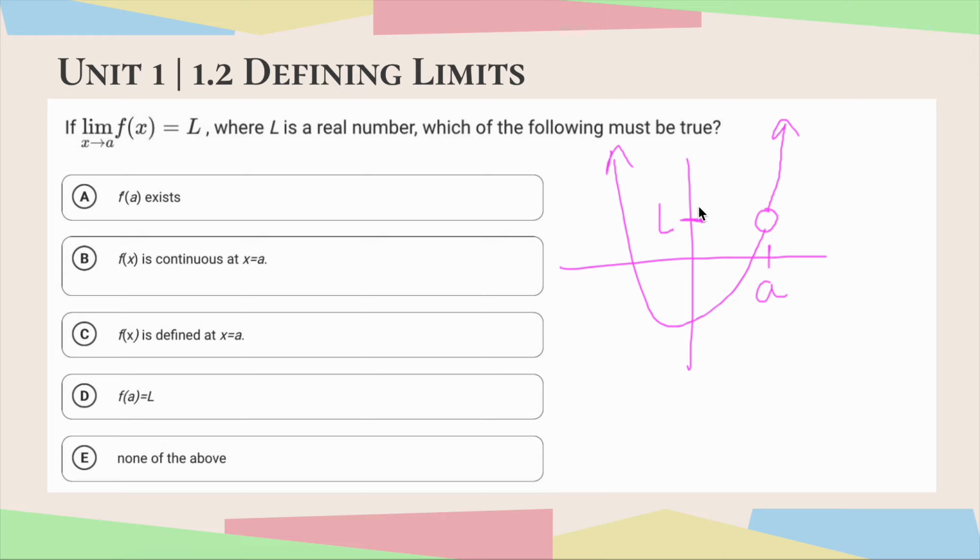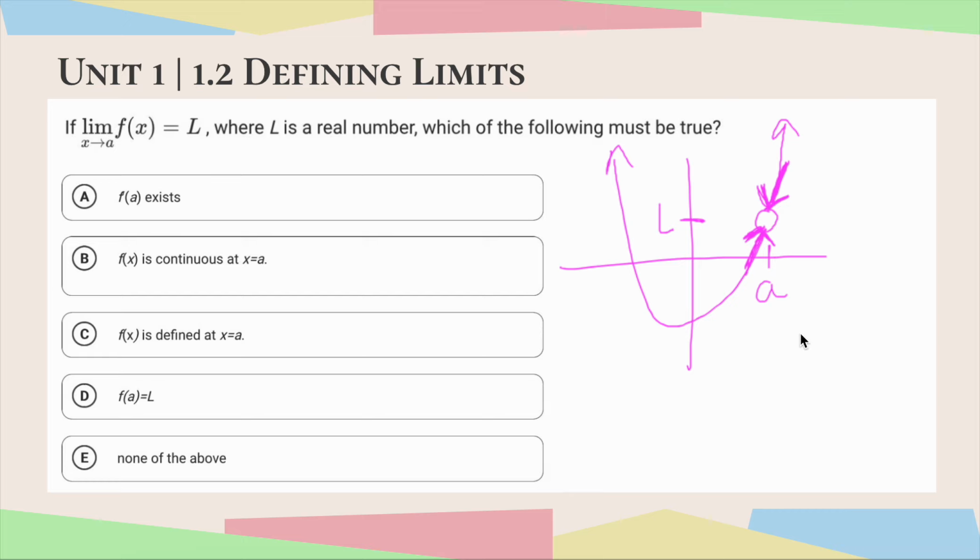So let's put L over here. We can imagine that L is 1, again, if that's helpful, so you have some numbers to plug into your brain. Okay, so let's go through this example. First of all, in this case, the limit would exist. And why? Well, it would exist because the limit from the right approaches L, and that limit is going to equal the limit from the left, which is also approaching L. So therefore, we can state that the overall limit exists. So it's really important to remember those conditions: for the overall limit to exist, the limit from the right must equal the limit from the left, and that's it. So now let's go through our answer choices and see which one would be true.